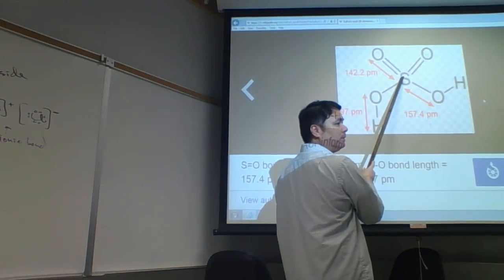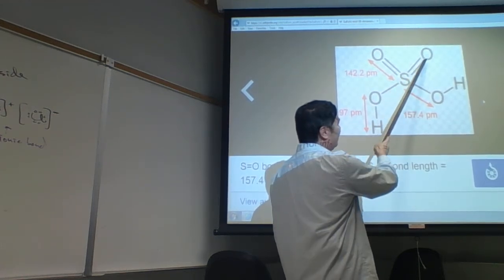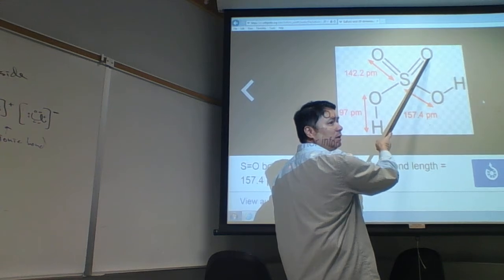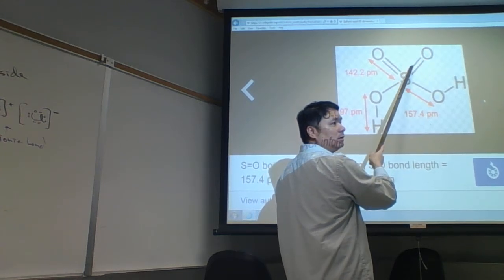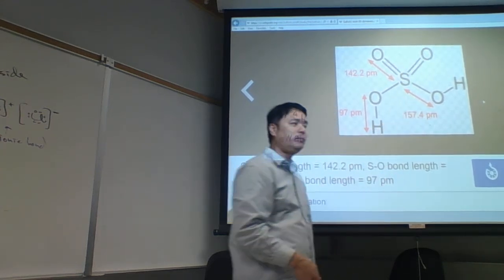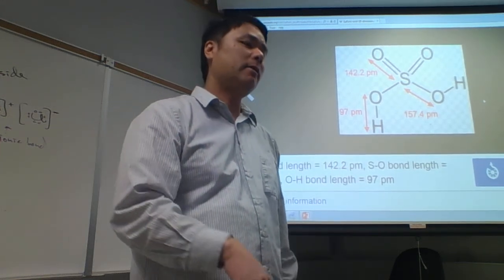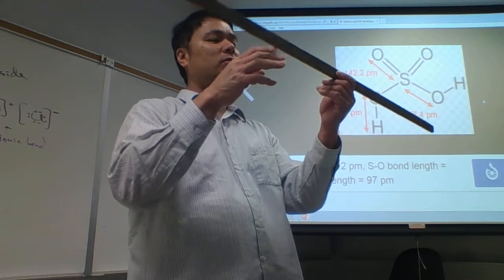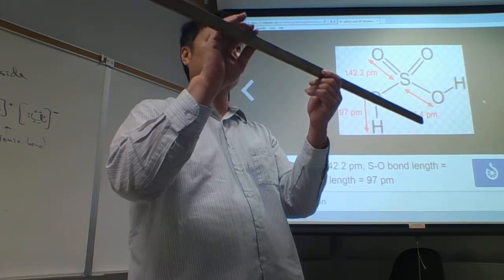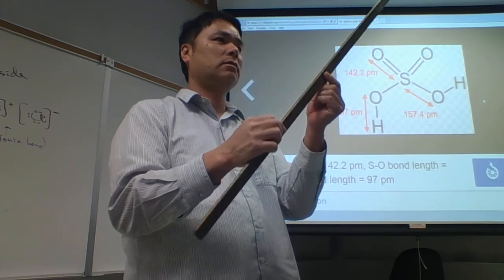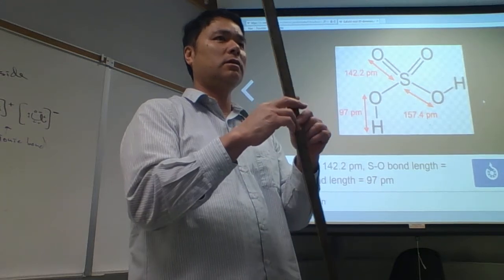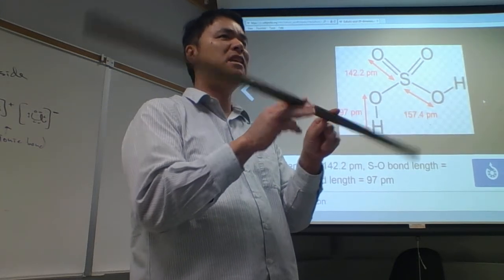This has got to be a pd. And then this one must be a pd. We're going to form two pd pi bonds. Now, if we form two pd pi bonds, where are the d orbitals? So I have a clover leaf here. Where's the other clover leaf? At what angle? All the d orbitals are at 90-degree angles.